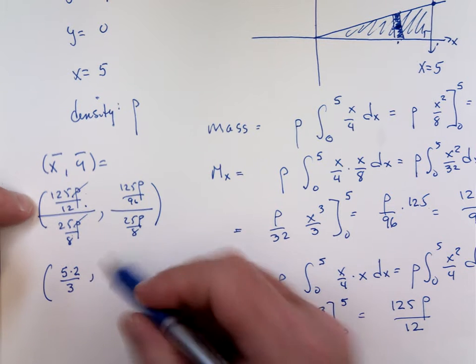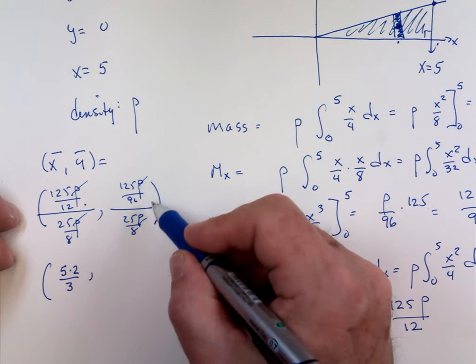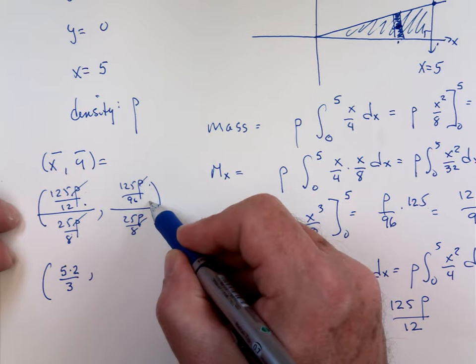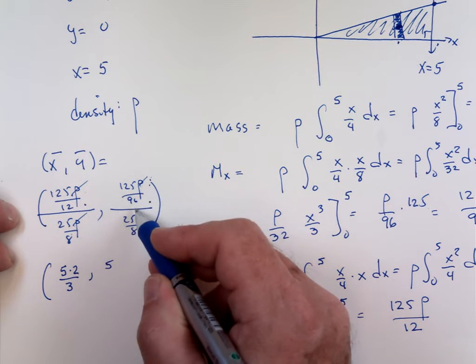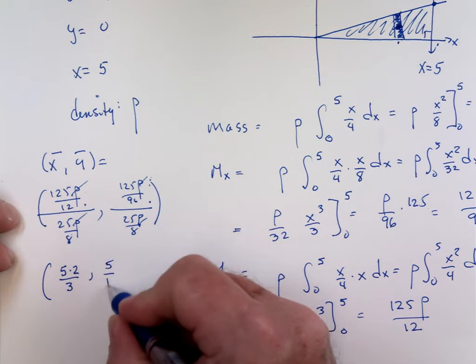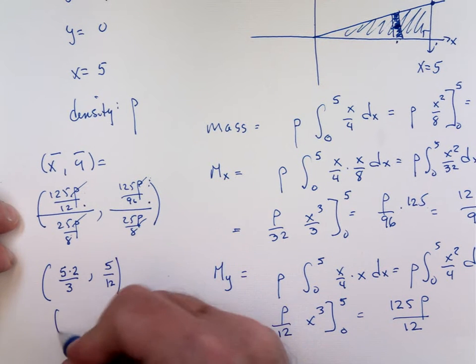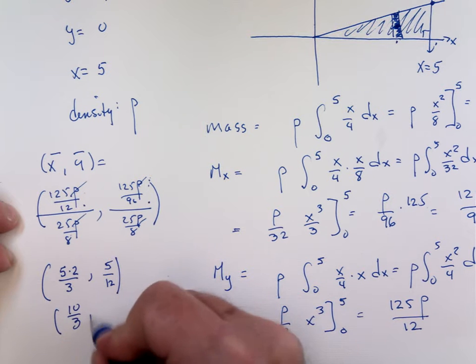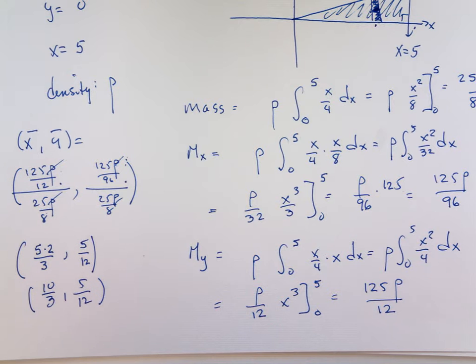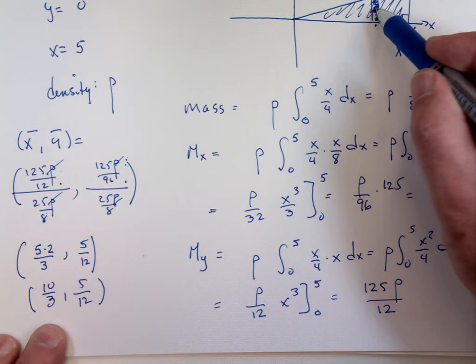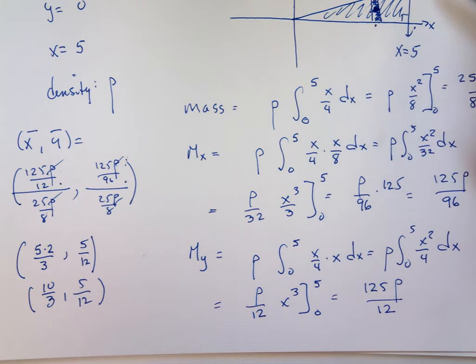Hopefully somebody's checking it out. The rhos cancel here. This will be 8 over 25. 25 goes in there 5 times. 8 goes in there once, and 8 goes in there like 12. Seems to me I get 10 thirds, 5 twelfths for my answer. 10 thirds, 3 1/3, 5 twelfths. It looks pretty good. That looks about right. That's it.